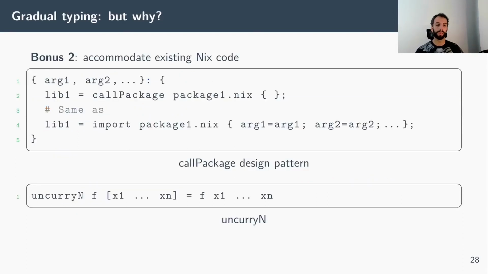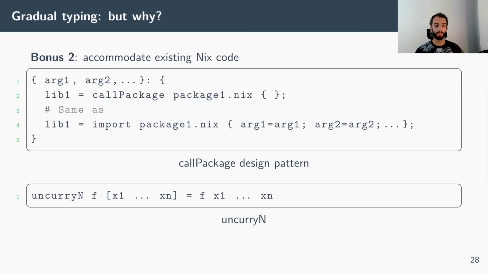Second bonus is that Nickel aims at interacting with Nix, and we can imagine at some point that we will need to accommodate, or be able to import or interact with, existing Nix code. And as with any dynamically typed language, existing Nix code makes use of idioms that are really hard to type. So there is the call package design pattern, for example, that I won't describe here, but it implies looking dynamically at the argument names of a function.